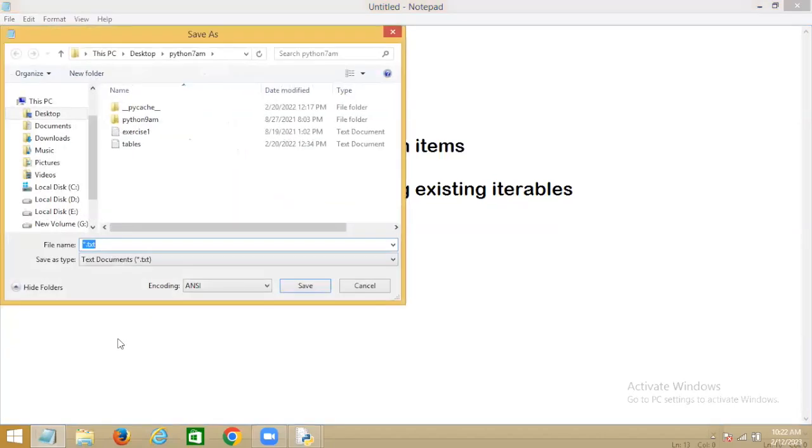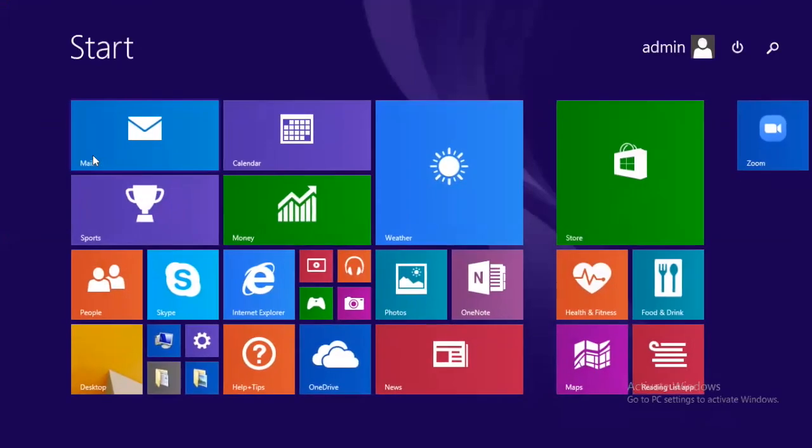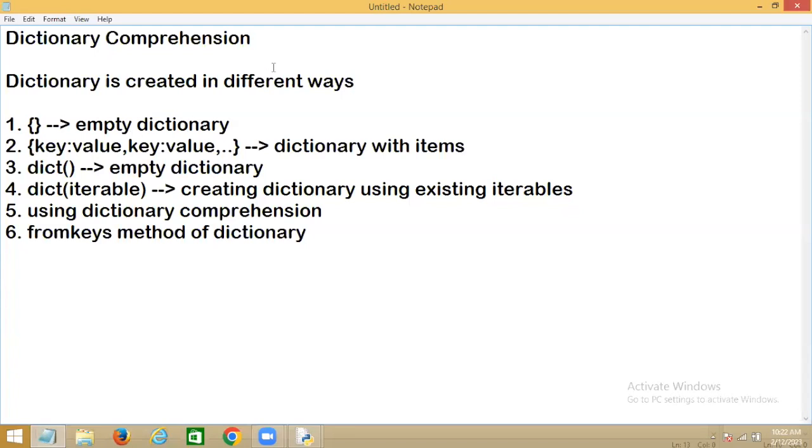But see here, in a dictionary, how is the data organized? In the dictionary, data is organized as a key and value. So in application development, when you go for dictionaries, can you tell me?